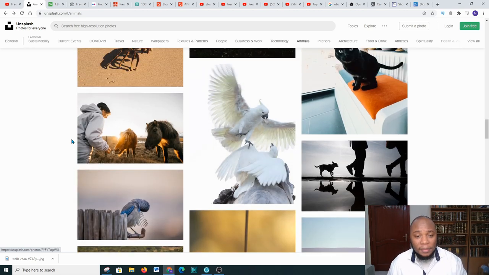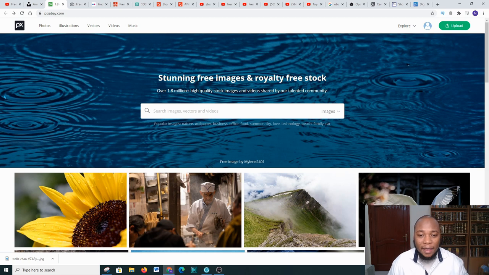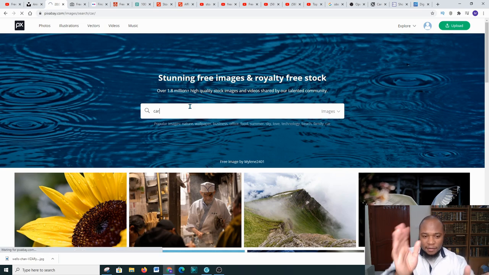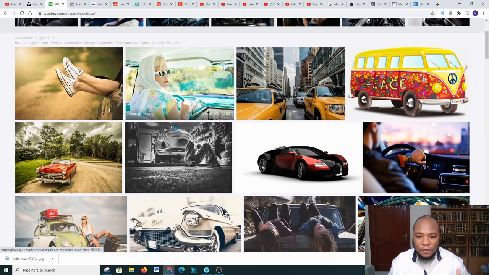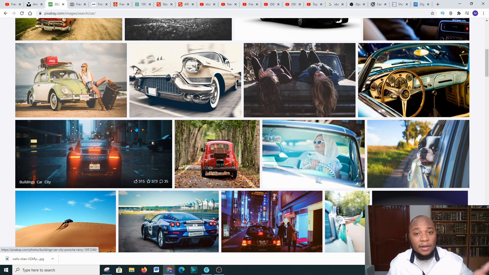So that's one platform. The second platform is called Pixabay, an amazing platform where you can get a few royalty-free images. You're going to come over and scroll in whatever niche you're in, whether it's cars, let me just search cars and so forth. Look, cars. You can reuse these, download them, and start compiling a YouTube video. In a few seconds, I'm going to show you how to compile a YouTube video for free and also the paid method so you can get in the game as quickly as possible.